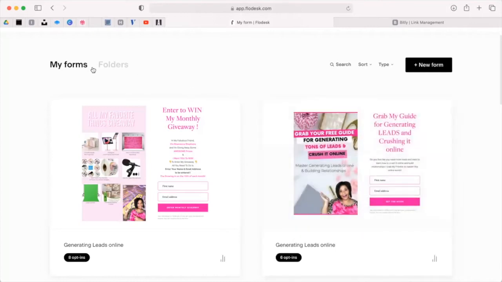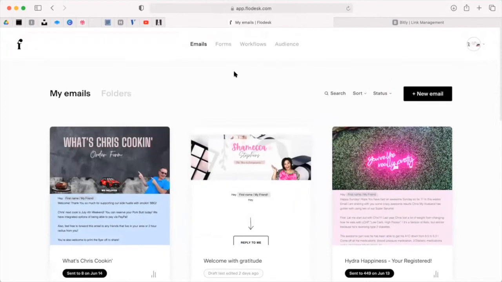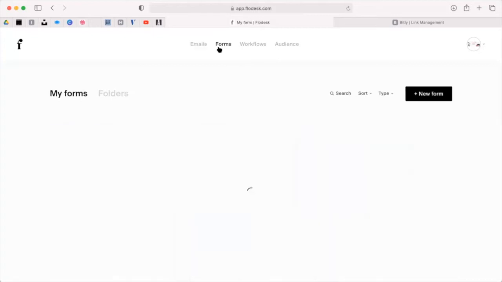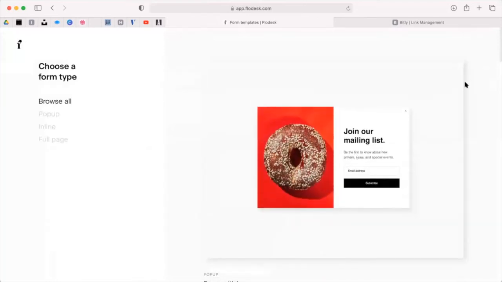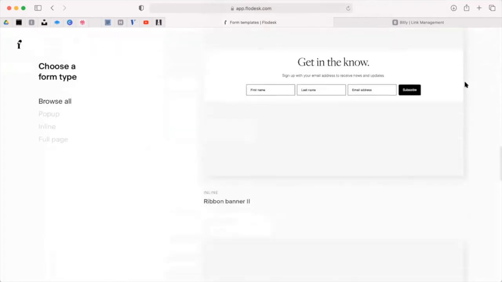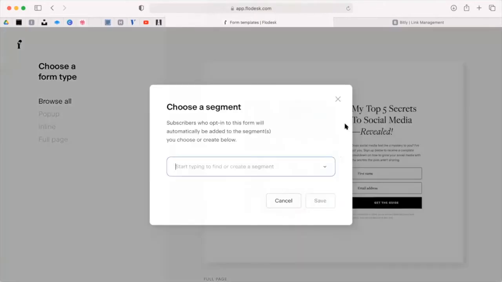The way you would go about creating a form like this is, say for instance you were starting fresh, logging into your Flodesk account, you would come to Forms up top right here, and then you would create new form. Here you can see all of these different types of forms. Just scroll all the way to the bottom and choose this one right here. The reason why you want to choose that form is because it's going to work without needing to be on a website page or anything like that. That was the way I was taught, and this is the form that I would always be sure that you use.